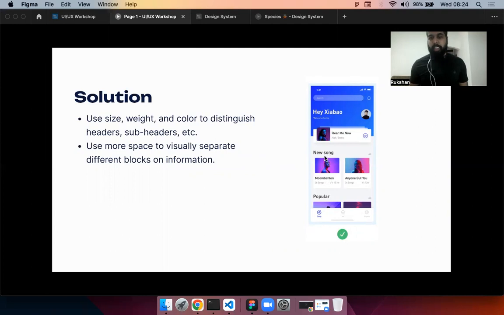You can see that the text sizes have changed and the topics have a larger text size. And we can also use more white space to visually separate different blocks of information, like in the image you can see on the screen.